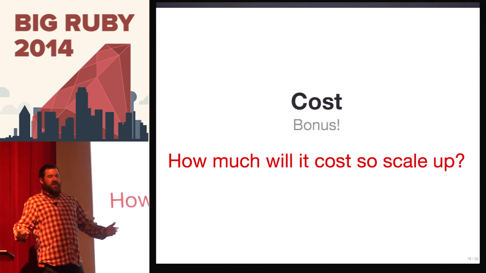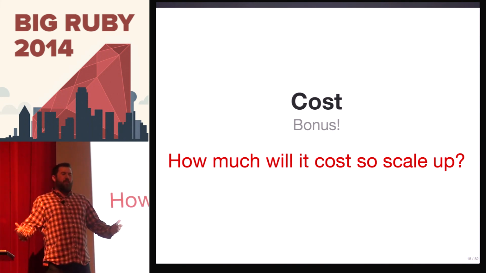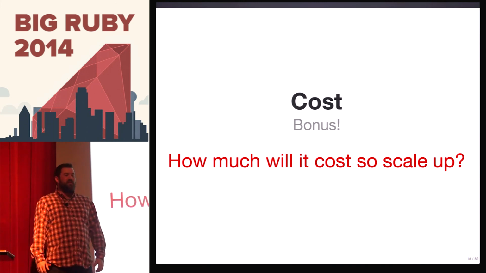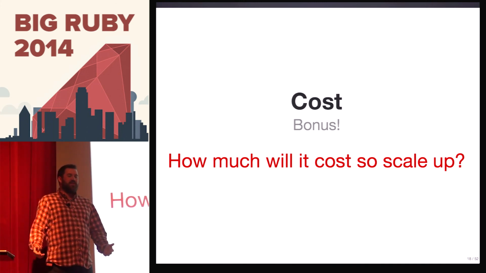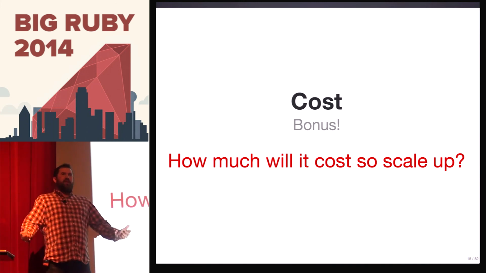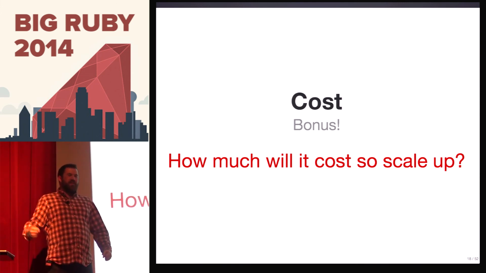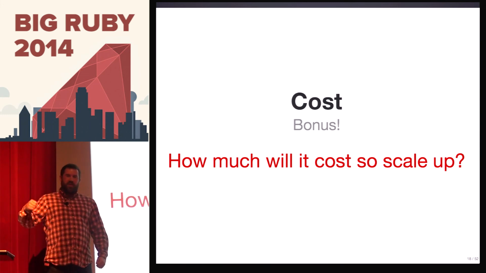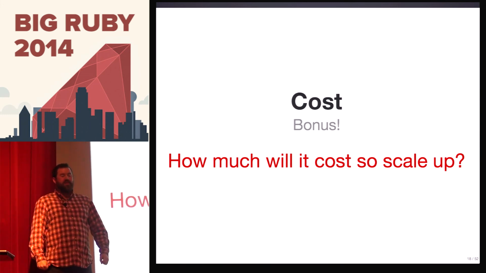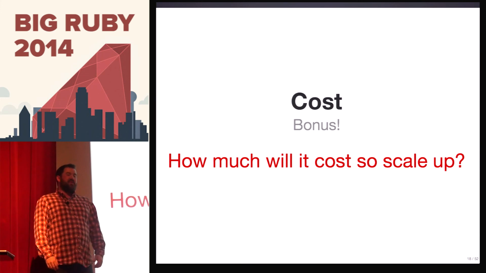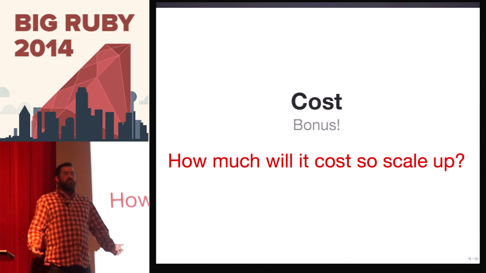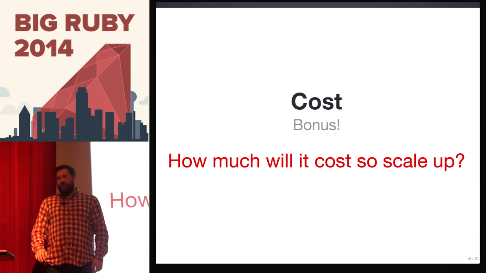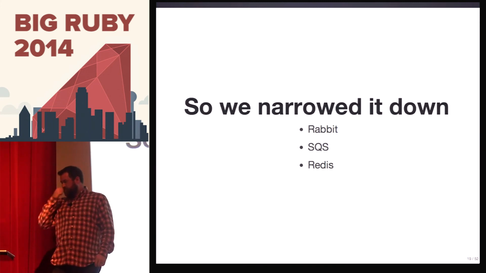Oops. I guess that isn't the end. Right? We live in the real world, and things cost money. And at some point, we have to make trade-offs based just on how much it will cost to do these things. You can imagine ideal scenarios where you can get blazing fast things that are always available and will never lose your messages, and it will cost you $10 million a server to have it. That's probably not feasible for most anyone in this room. That's not realistic. So we do have to consider cost, but it's not the top of our list.